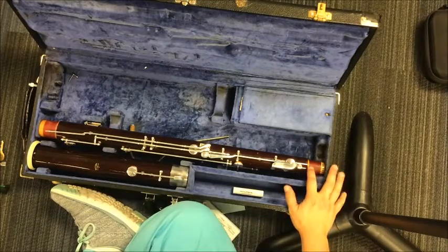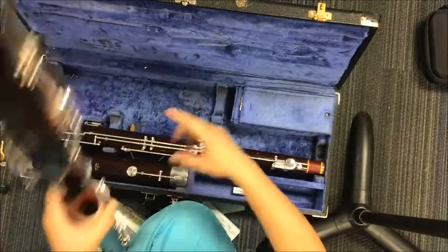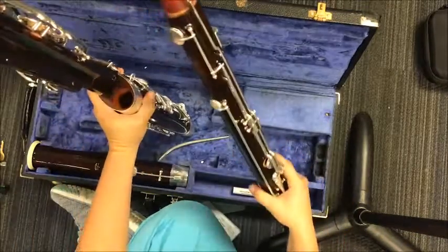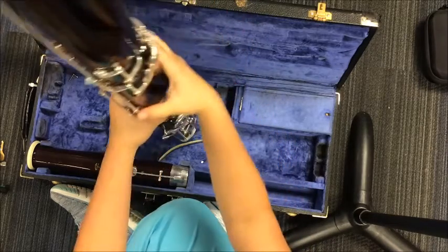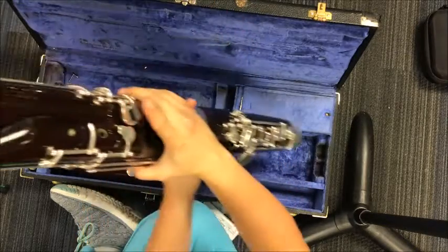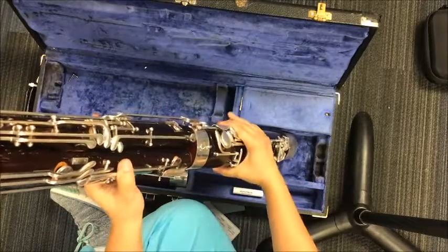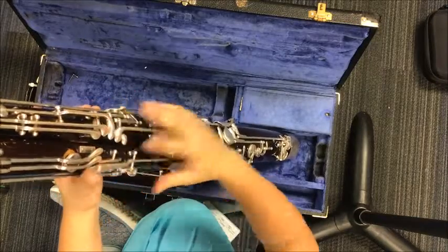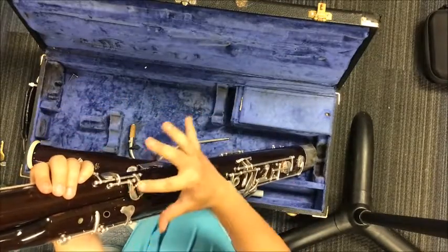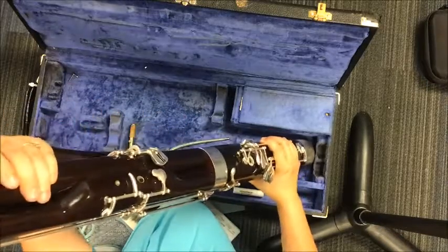This is the bottom of this joint. We want to take the bottom of this joint, stick it in this hole right here, okay? So here I go. Small twists. Okay, just like that. This is the front of the bassoon. This is the back of the bassoon. Please make sure that you put that on there correctly. You can tell because there's all of these keys here on the back, and in the front there's only these two little pinky keys.